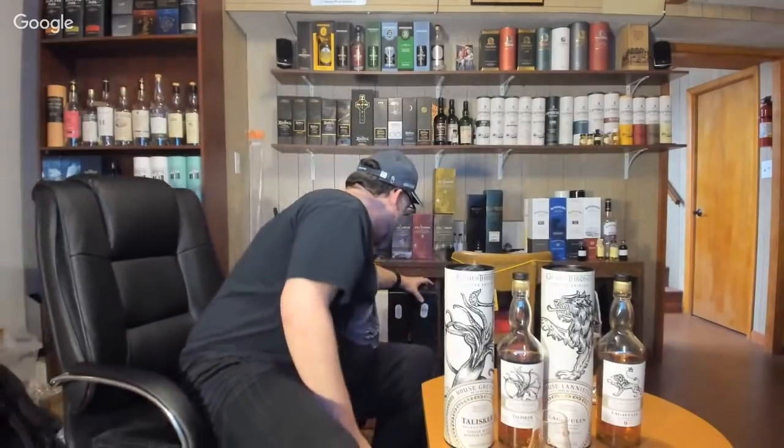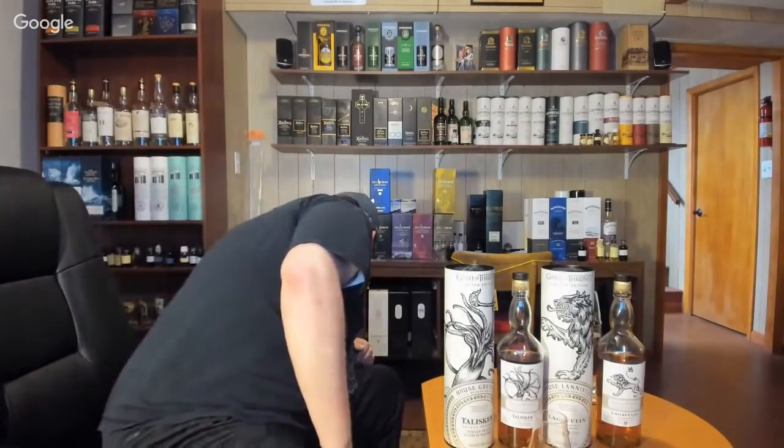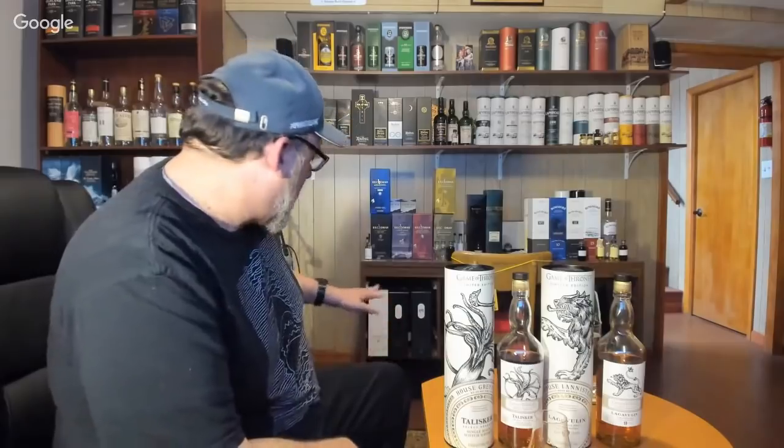It is a little lower ABV than 46. The 8 is 48, so it is a higher ABV. They probably don't bother with chill filtering on that. I think they just do it because some people like to add ice, and they don't want it to have that cloudy, so-called dirty effect. As far as taste goes, I think it'll be in perfect shape. I don't think it really matters.